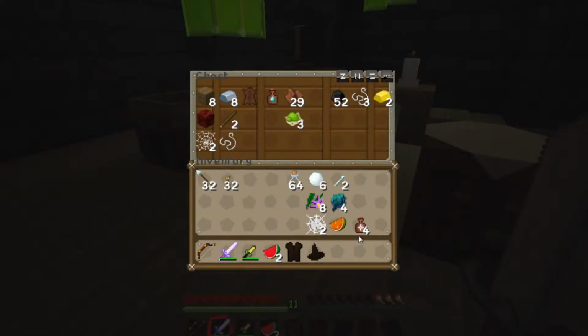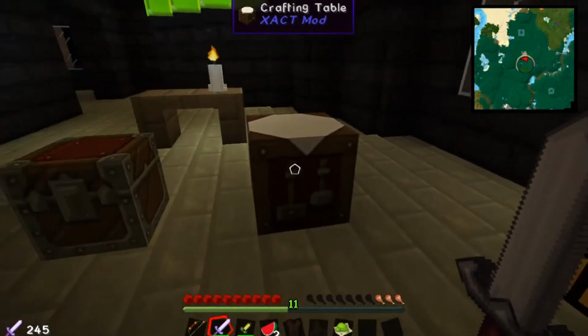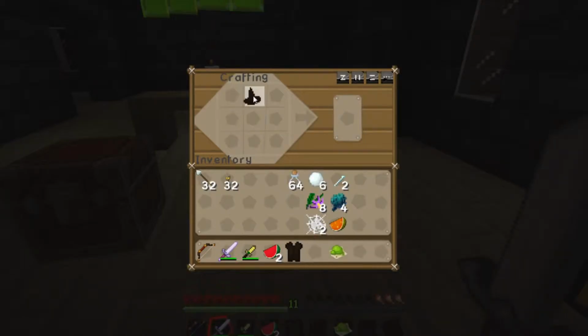Now both of these start out brown, but you can change the colour of them using dye. So Shades is an elf, so I think we're going to go for a green hat, because it seems appropriate. So if you just pop your hat into the crafting grid with the dye, and there we go, we've got a nice green witch's hat.